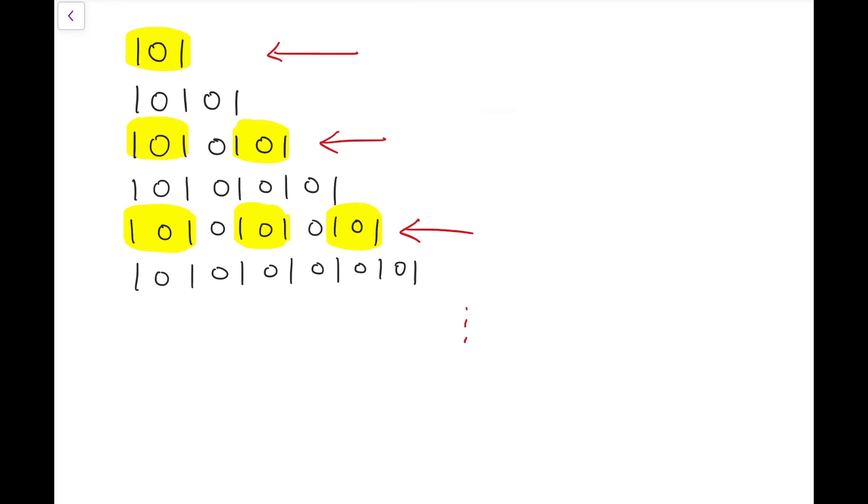The pattern is that for the odd terms of the sequence, there are an even number of 1s. So I can group two of them together, and then together with the 0 in between those two 1s.